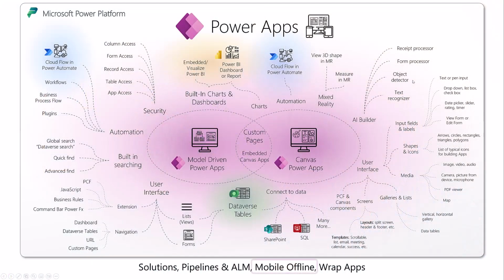And then moving on, mobile offline. It's another one of these things that people forget about, the benefit you get with going with a Power App. And this applies to both model-driven apps as well as Canvas apps. Now, I'd love there to be more of a joined-up way of handling this, because at the moment the offline story for Canvas apps is different to model-driven apps. And so custom pages is this sort of awkward middle ground where you've got a different technique for offline, so it's not consistent. So hopefully that will be fixed in the future.